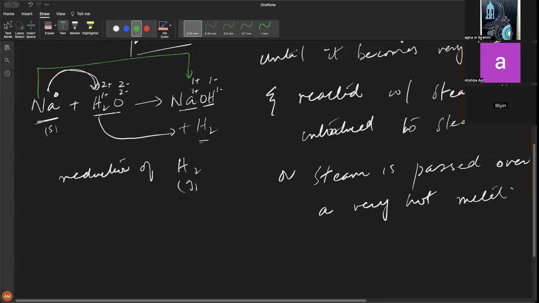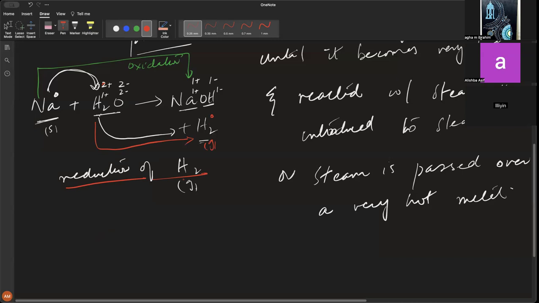Sodium, yes. There is an increase in the oxidation state from zero to 1 plus. So this is going to be called oxidation. And if you look at hydrogen, what has taken place? Hydrogen from 1 plus, its oxidation state has become zero, because any element in its natural state, if it is not making a bond, has zero oxidation state. So this is the reduction of hydrogen that has taken place. Do you understand? Reduction.